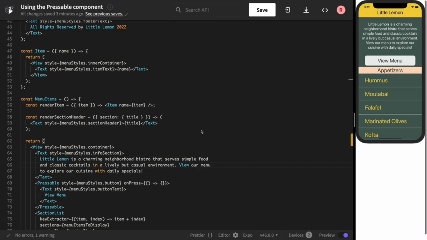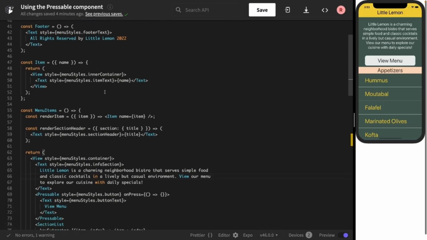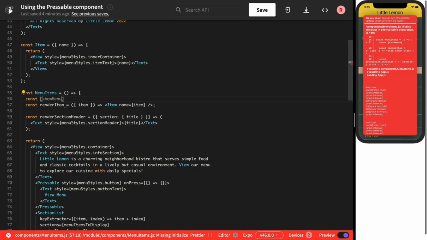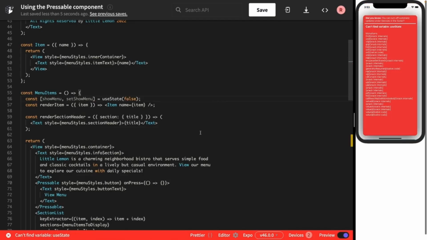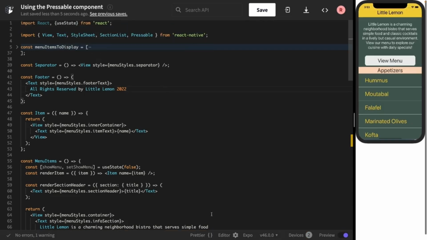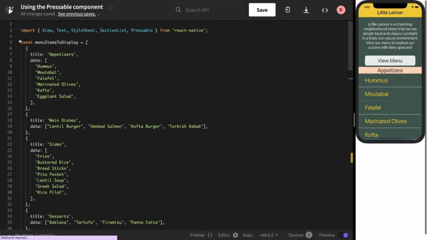The next thing I need to do is define local state for the View menu button click. This is because I want to keep track of whether or not the user has clicked the button, and once they have done so, a second click will close the menu. To do this, I define a local state and call it showMenu, and the setup function for it will be setShowMenu. Here I use the useState hook, which returns the local state. The default value for showMenu will be false, in which case the menu will be hidden.